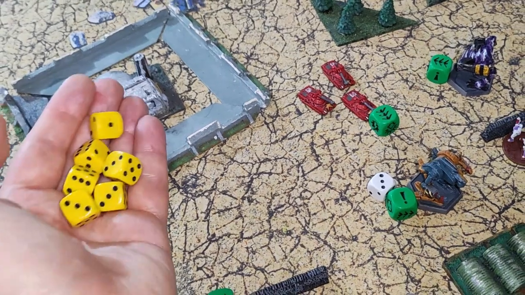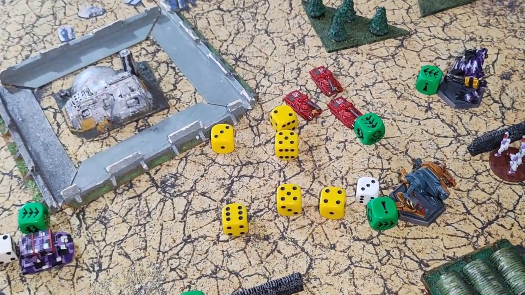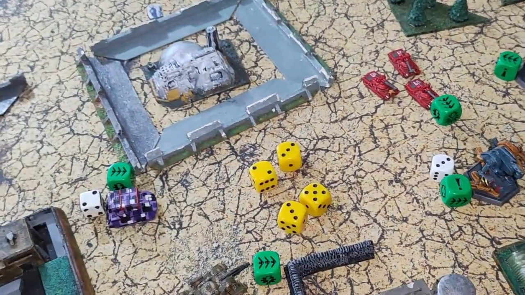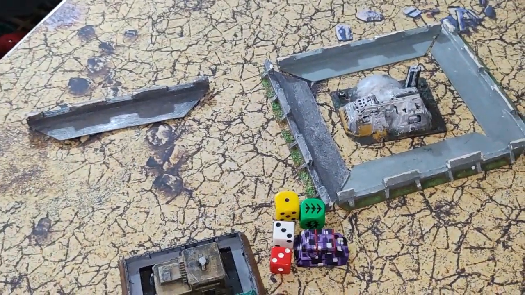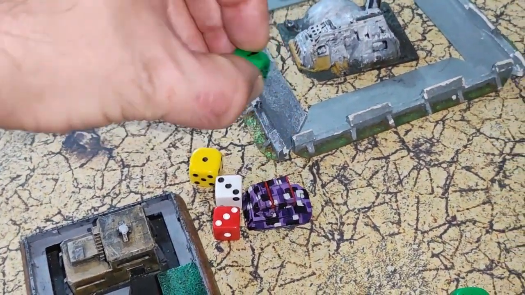Each railgun has 2 attacks. So we've got 4 hits. And railguns are AP free, so none of those block. Let's make a wound check. 1 + 3 is 4, so it's just stunned.